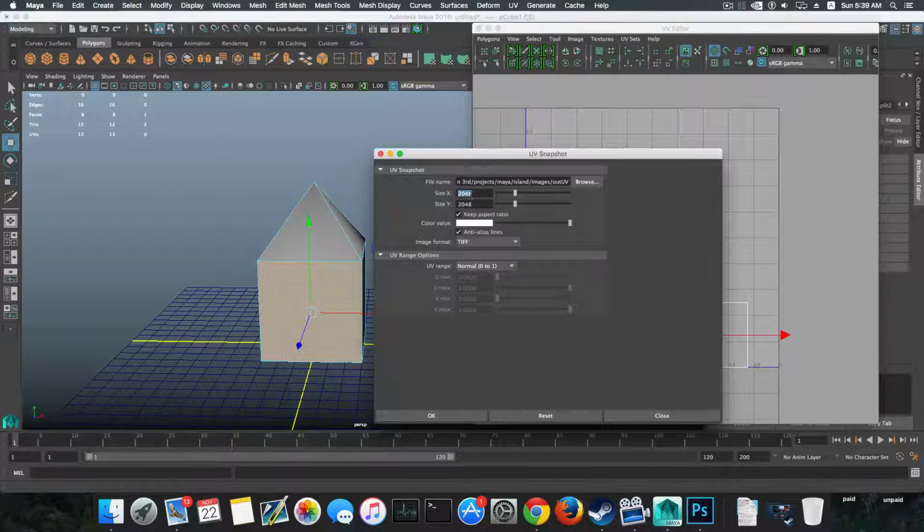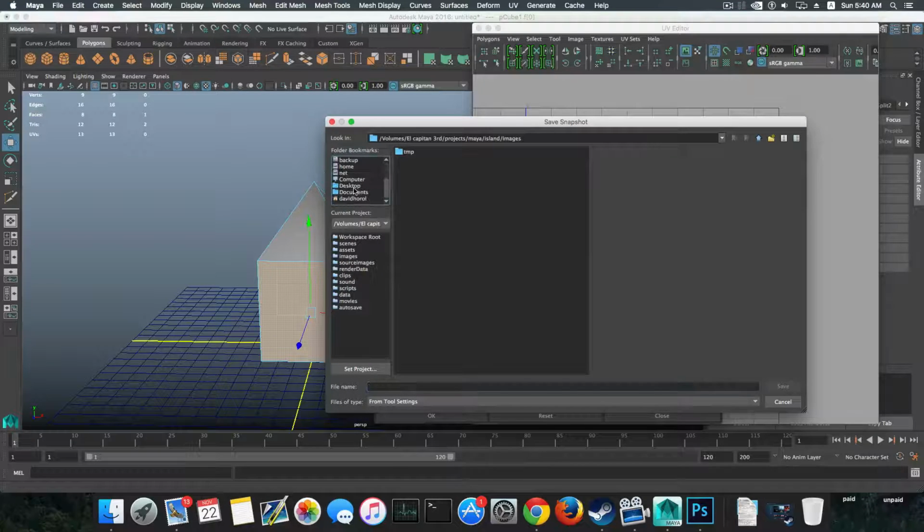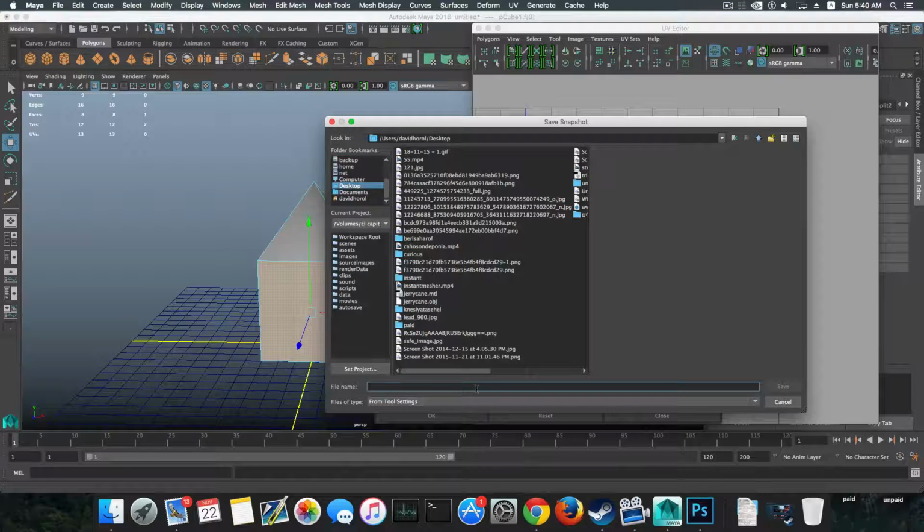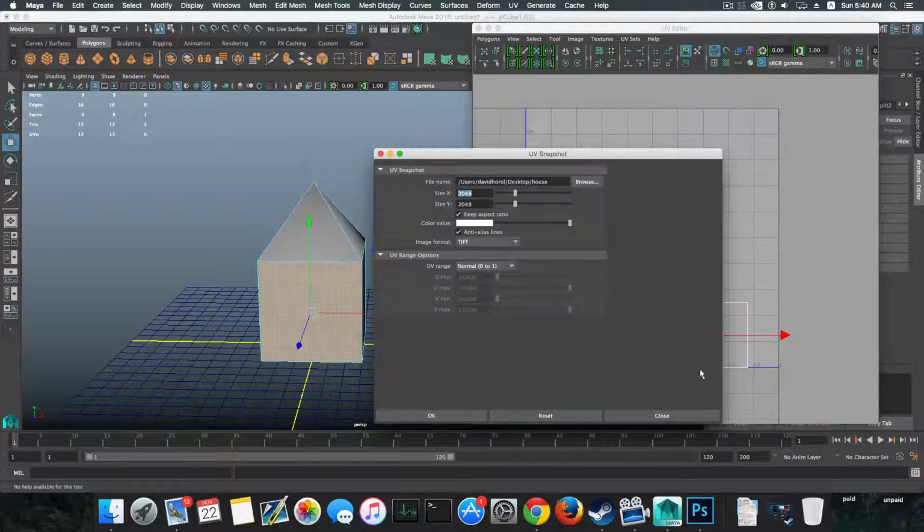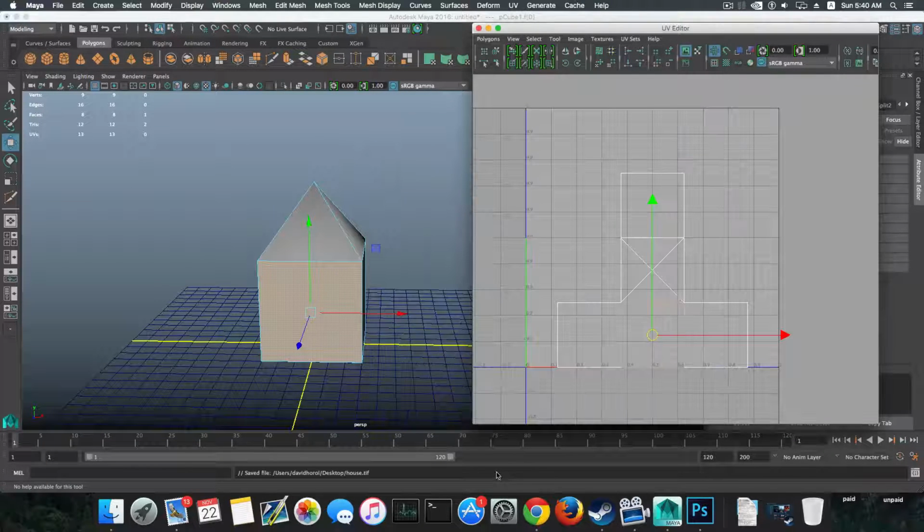We are exporting at a size of 2048, which is a very huge resolution, and therefore we're going to use high resolution pictures to create that house. So with that knowledge, click browse, go to your desktop, type in something like house, and click save. Click OK. This will generate our UV snapshot.